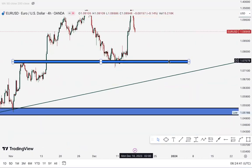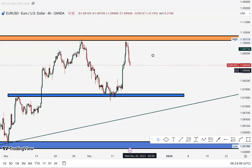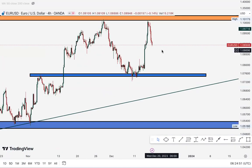But for me, if anything has to happen, it has to break this level for me to start selling, or break above this level for me to start buying. I'll show you guys exactly why I feel this way when we head on to the dollar index, the DXY. But for me, I would advise that you just free this guy, because we have made a significant amount of money from this. So we're done with this guy.